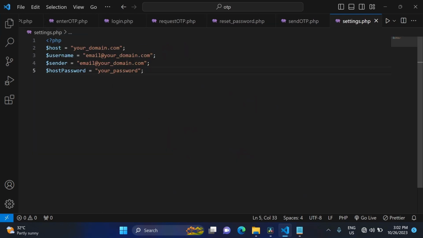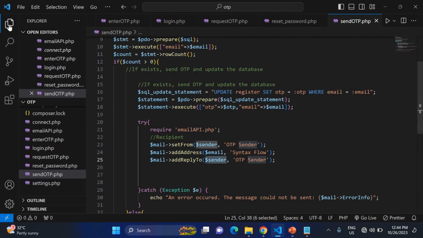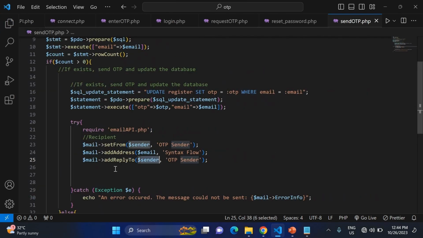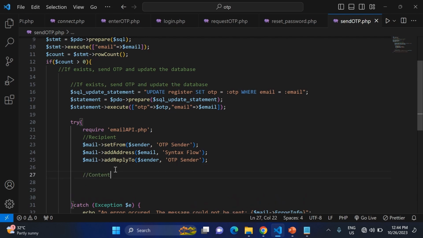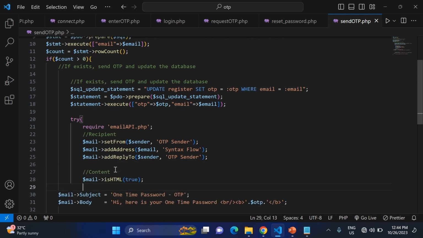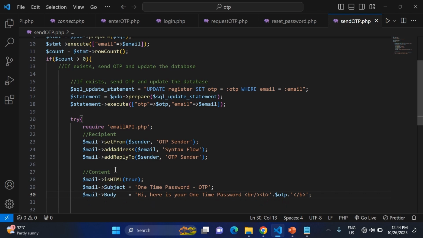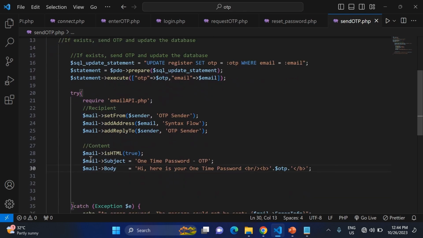All right. So you have the sender, then you have the content, then the subject, one-time password, the OTP, then you have the body of the text of the email, as you can see here. This one will be sent to the user's email inbox.